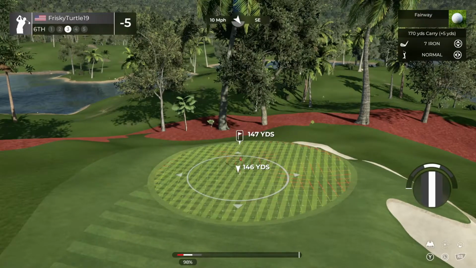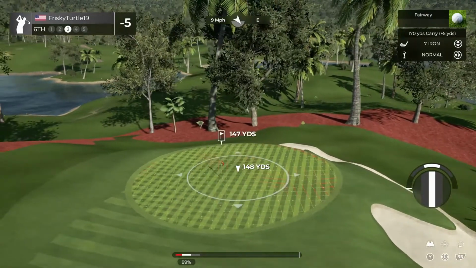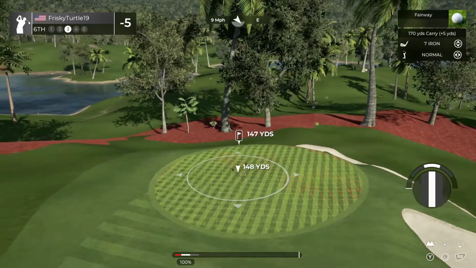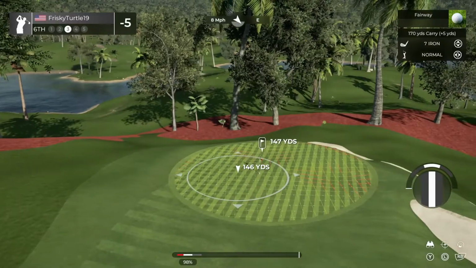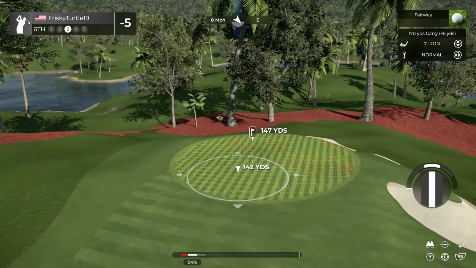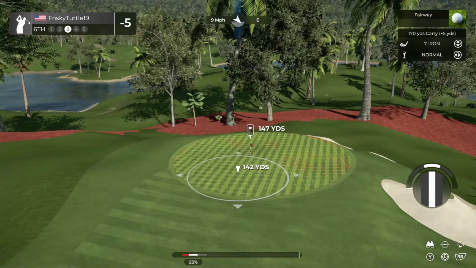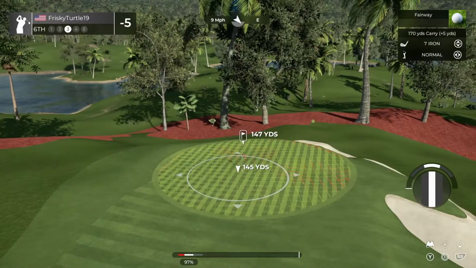And another really interesting green. Looks like there's a little crater here, a little crater there. Looks like it runs off pretty hard in the back, so we're going to want to land over here somewhere. We want to land like right here. Let it run up and sit pin high.